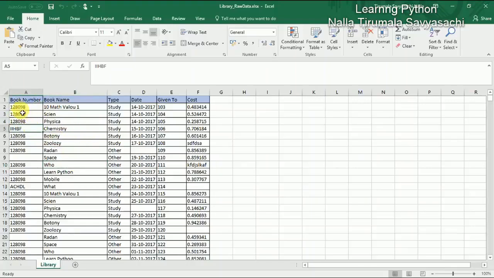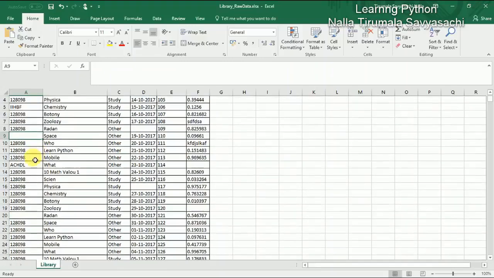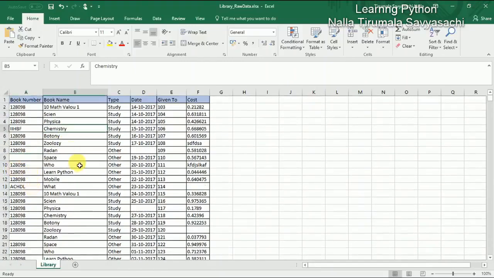If you observe this raw data, we have 6 columns: book number, name, type, date, given to, cost. In book number, if you observe the first 10 rows, we are seeing some irrelevant data. Book number should be an integer, but we are seeing some text data as well as some blanks.